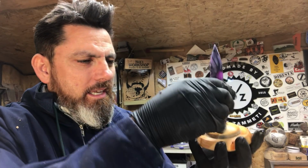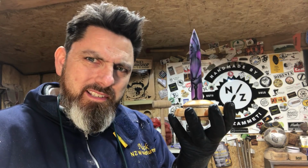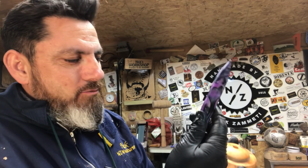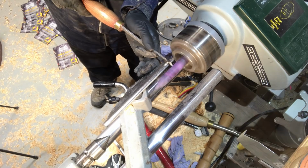So something along the lines. I don't know, I'm not too sure, but maybe it might be different. Bit of resin in it as well. Let's give it a bash.